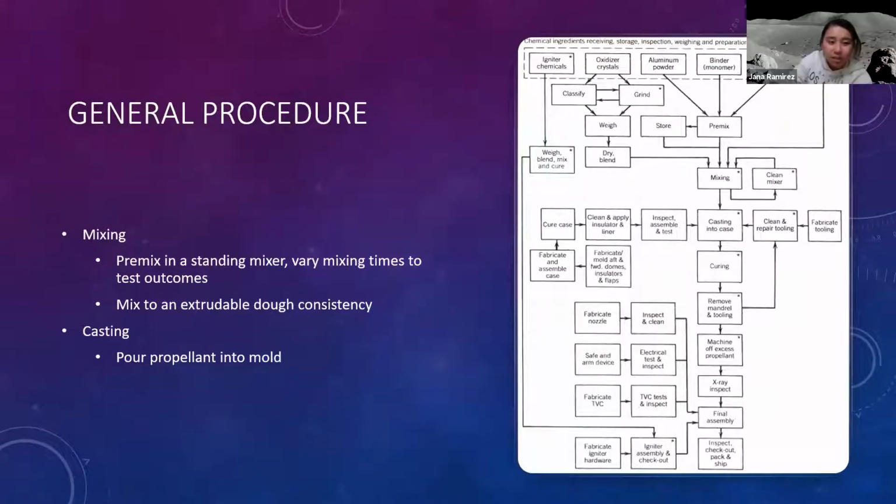The manufacturing process for solid fuel begins with the mixing process, and we start mixing the dry ingredients, which in our case was the aluminum powder, the ammonium perchlorate, and in some cases the iron oxide. And then once those ingredients were mixed, we added the wet ingredients, which were the binder, the curing agent, and in some cases a plasticizer as well. And then once those ingredients were mixed into a substance with a doughy consistency, we would pour them into the mold for the casting process, and then we would leave it in the fume hood for the curing process.